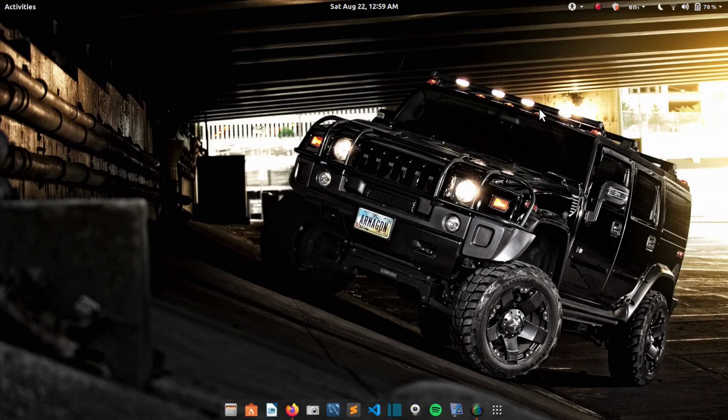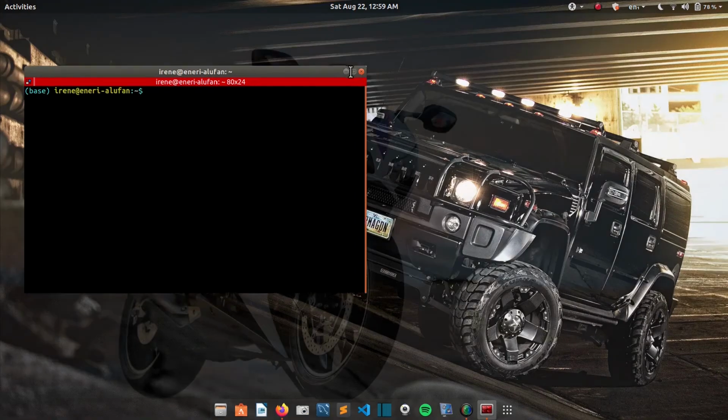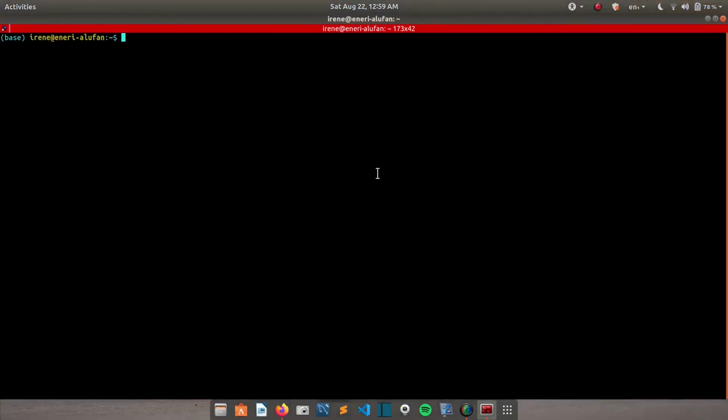So for the first option, we'll first open our terminal. Use Ctrl-Alt-T, or you can open it from the applications menu, whichever way you prefer. I'll just enlarge this for you.